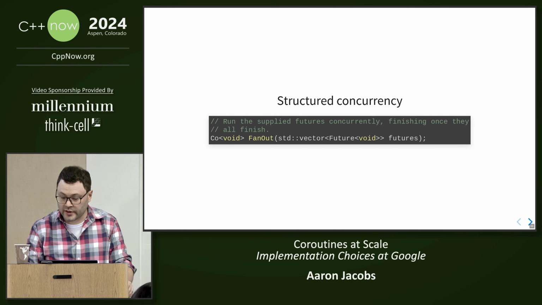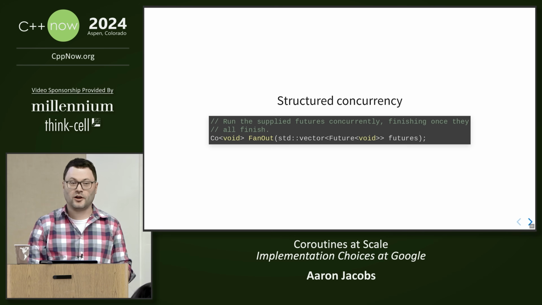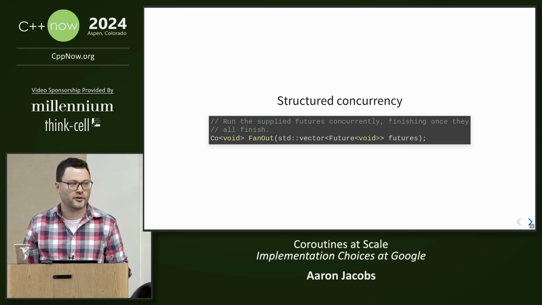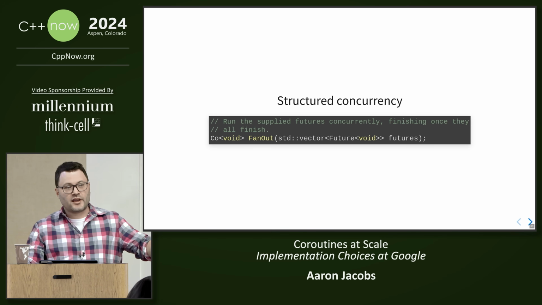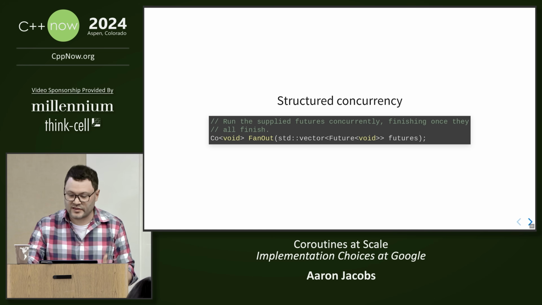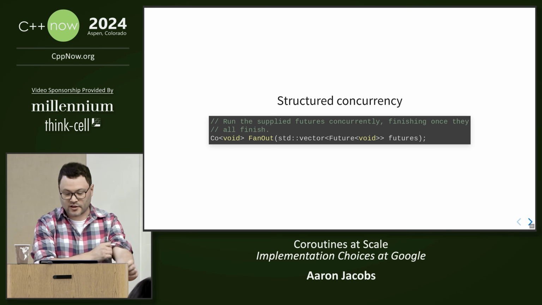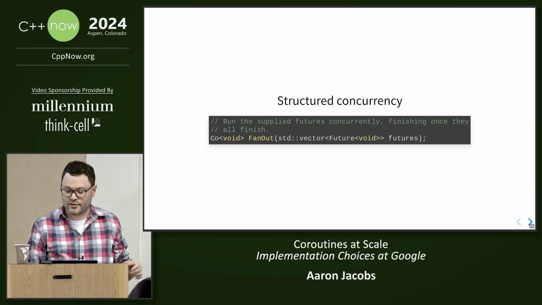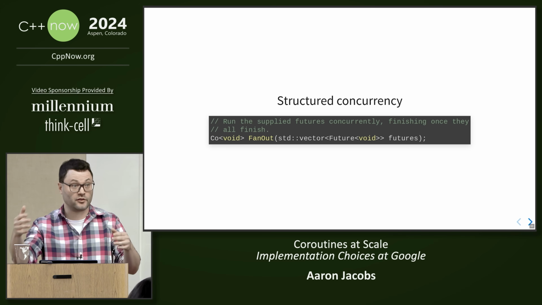Now, another route you can go is to prefer what's often called structured concurrency. I learned this term from a really good blog post by Nathaniel J. Smith called Notes on Structured Concurrency. I recommend it. The general idea is something like children never outlive parents. Eager future isn't structured because it's movable. The function that creates it can hand it off to other functions or even return it, for example. The new coroutine may outlive the one that created it. But compare that to fanout here, which doesn't allow this. It lets you get n concurrent threads of control in the form of coroutines, but they're all peers. They're siblings, and the parent can't move on until they're all done.